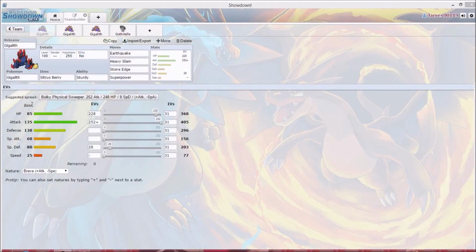So Gigalith is the fully evolved form of Roggenrola, and it's got a huge attack stat, a huge physical defense stat, an alright special defense stat, and an alright HP stat. You want to run it 228 in health, 28 in special defense. I did the damage calculations, and that actually works out better than 252, 252.